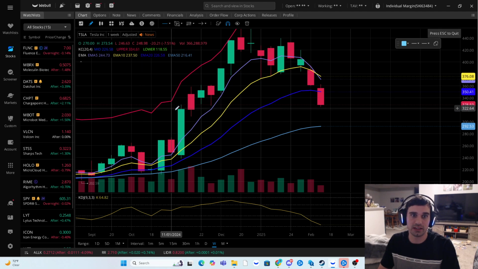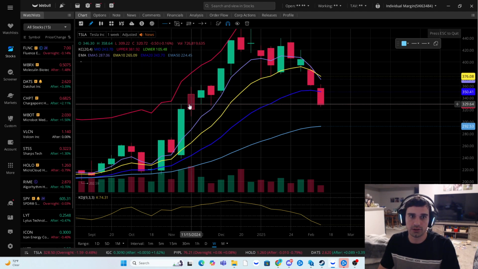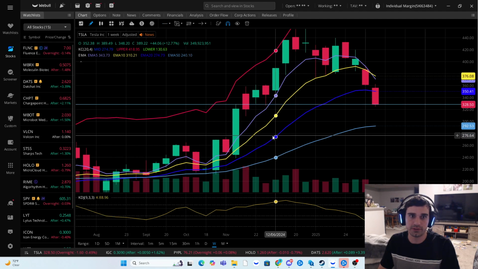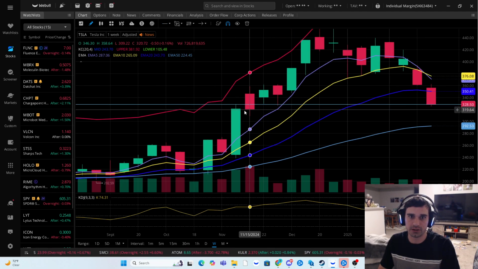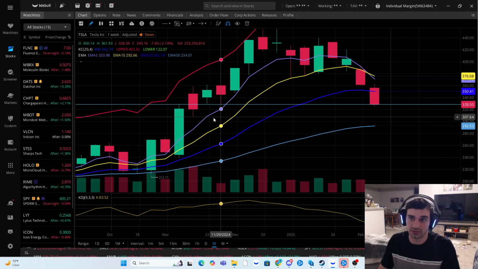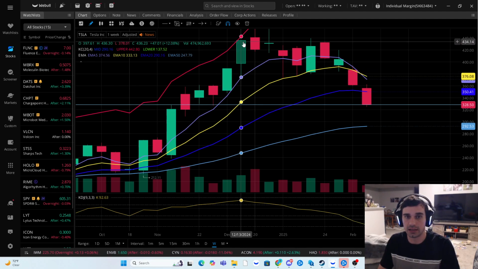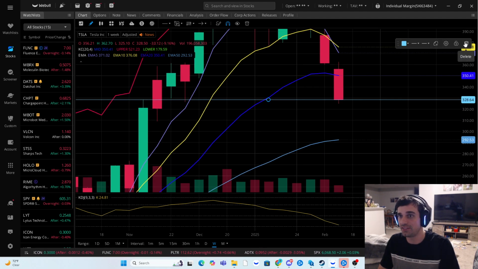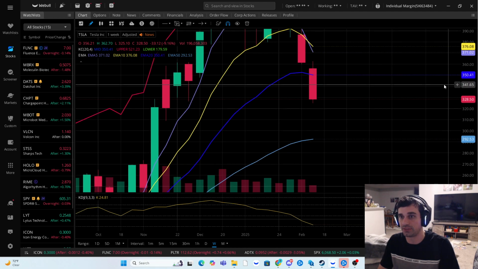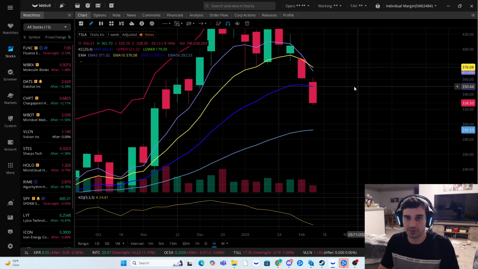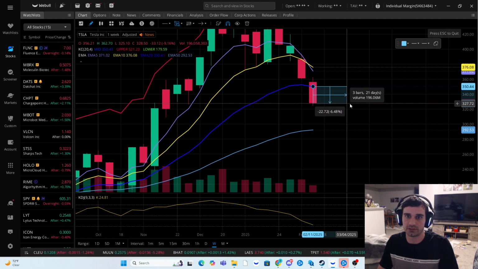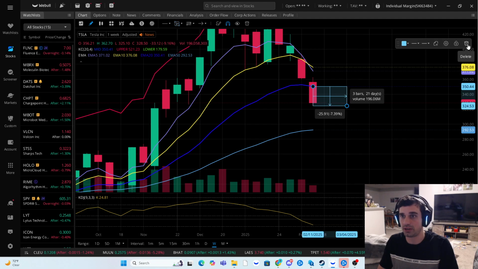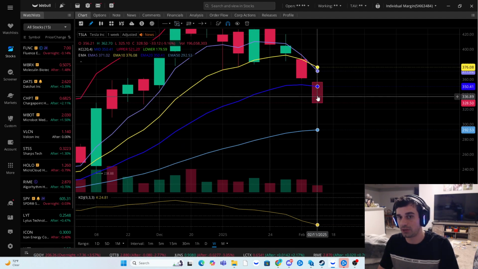I can clearly see right in here was good support. You can see right here, we tried to break out, and we broke out of this big support. Now it is resistance, right? So it was resistance, and now it's coming back to support. So it could be a nice bounce area here. The safest area is to buy here at the EMA 50. If you bought it here on the EMA 20, you watch my videos, it's not the end of the world, okay? I know it kind of sucks to be down on a stock. It went down quite a bit. So there's a lot of options you can do.